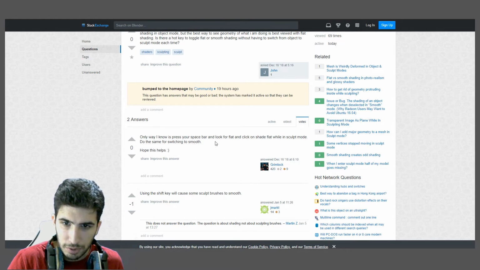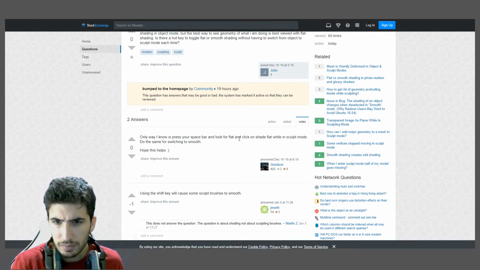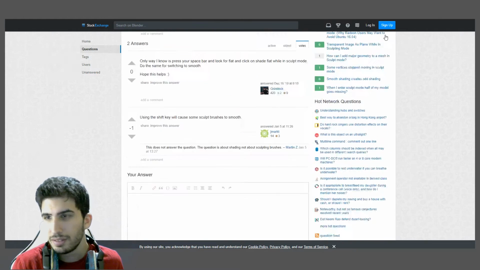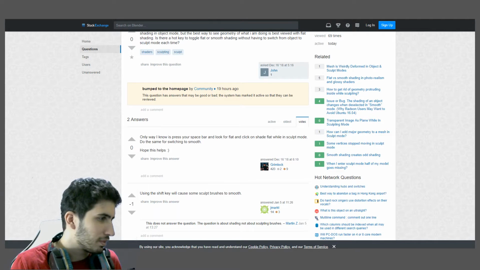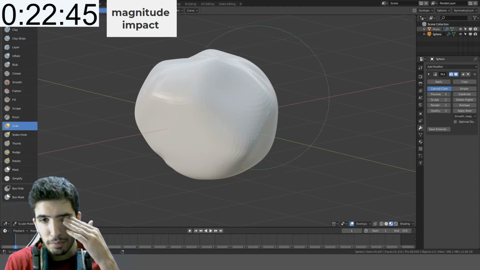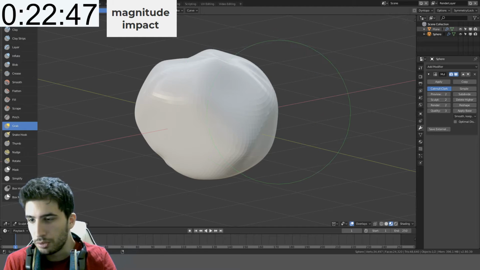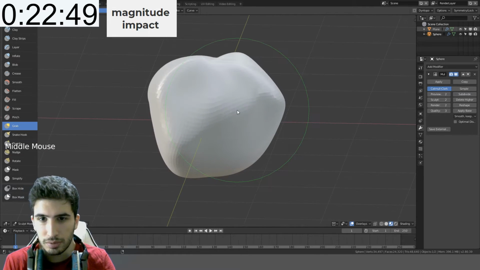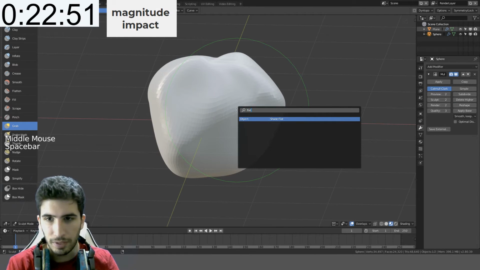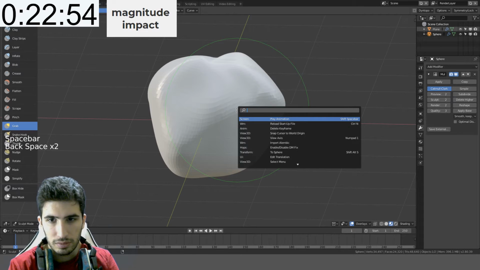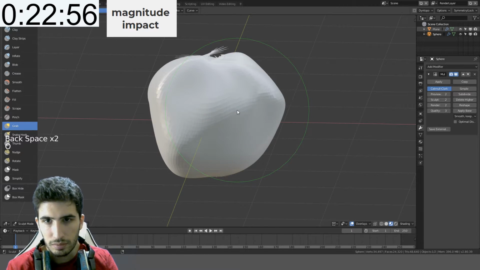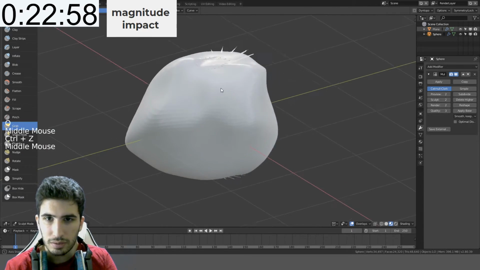Pressing space bar. Or flat. Yeah. Doesn't answer it. I was able to have it smooth shaded while sculpting. Problem. Instead look for flat. Smooth. That doesn't.